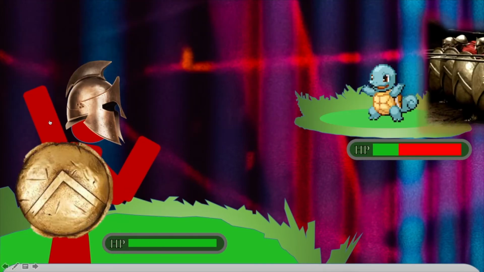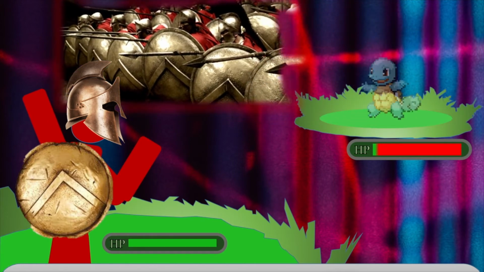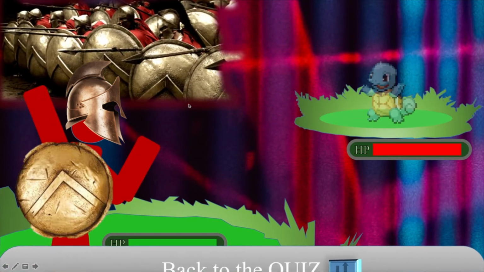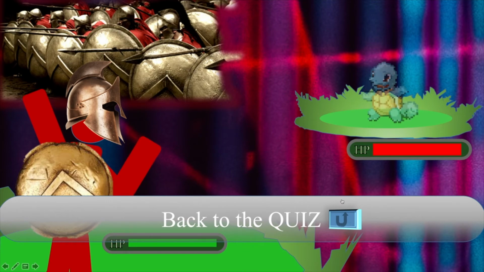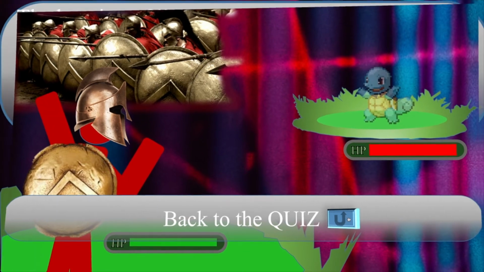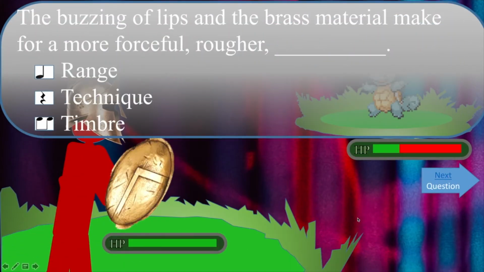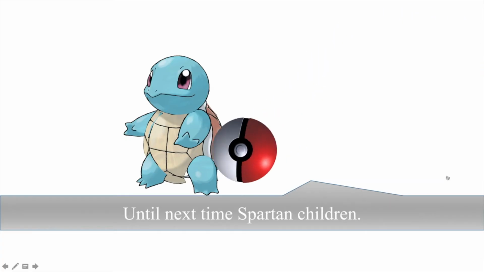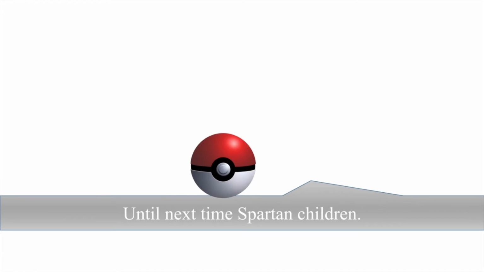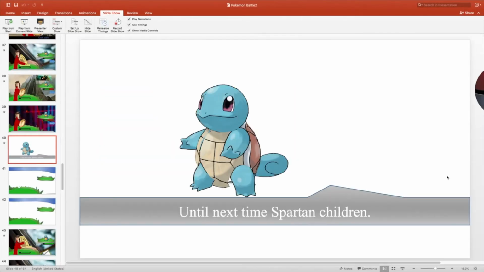So he gets hit, but there's a clue, and it's the picture of timbre for that vocabulary word. So then there's the Spartan phalanx, him getting hit, and then there it is. That's the Pokemon quiz. Now let me show you some background things. Oh yeah, at the end, I say the Pokemon never die in the gym. They just faint or something, and that's what they do. They have to go back inside of the Pokeball.